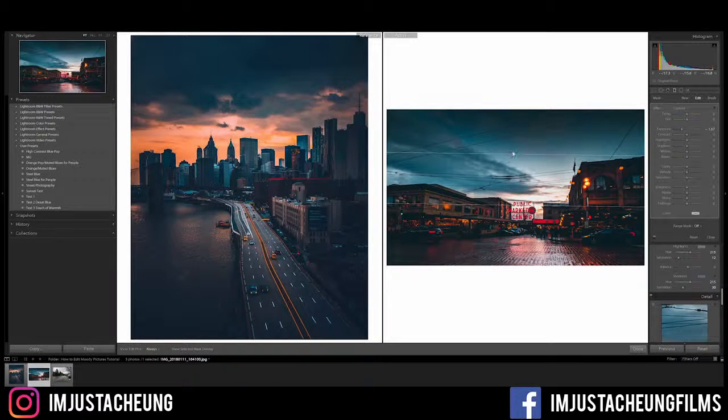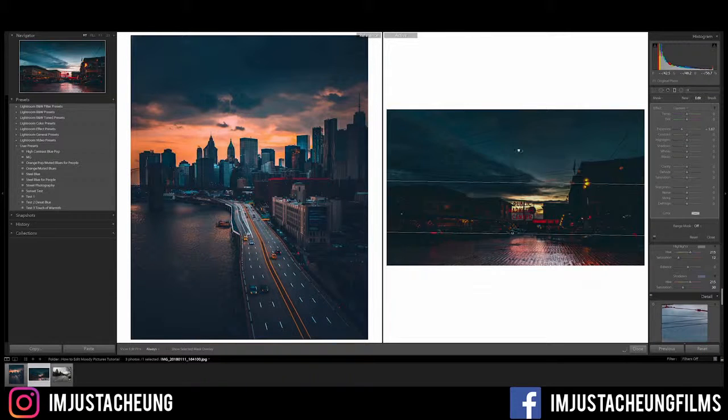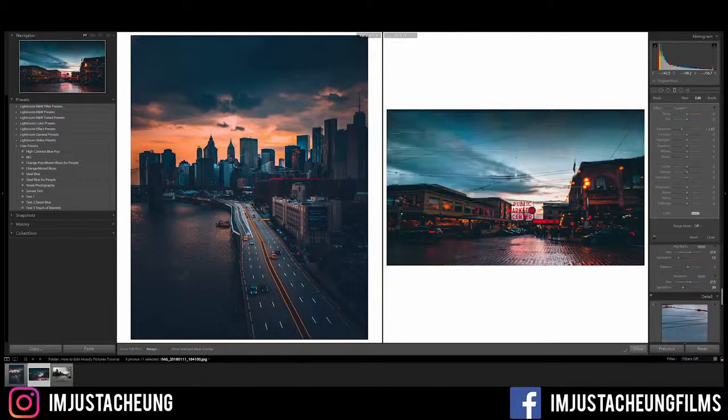So what you can do is you can actually drag and reposition this filter right here by going over the little dot right here and clicking and dragging along the image to adjust how dark and where you want the filter to affect. So I'm gonna drag it to around right here, and that looks good for me. You can already see that the sky is being affected heavily. It's kind of matching what is going on here in the reference picture.